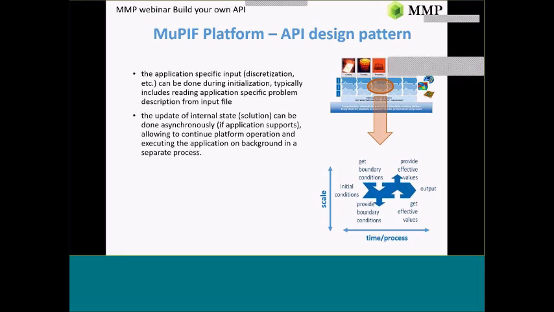The application-specific input, like the spatial discretization, material constants, etc., can be read during the application initialization, typically from the input file prepared by the application expert. The update of the internal state based on the given boundary conditions and effective properties is done using the solve yourself method.